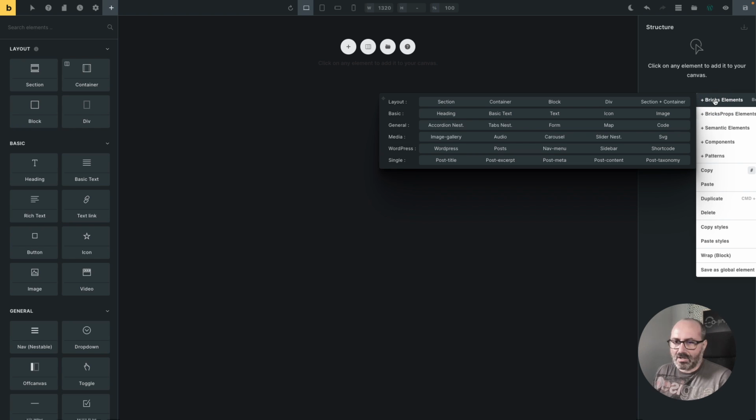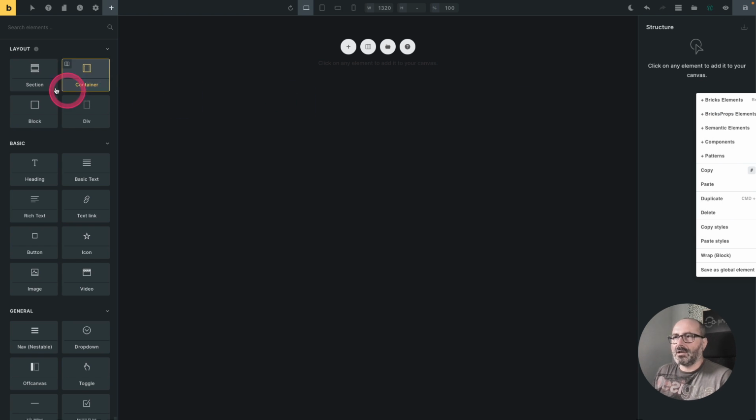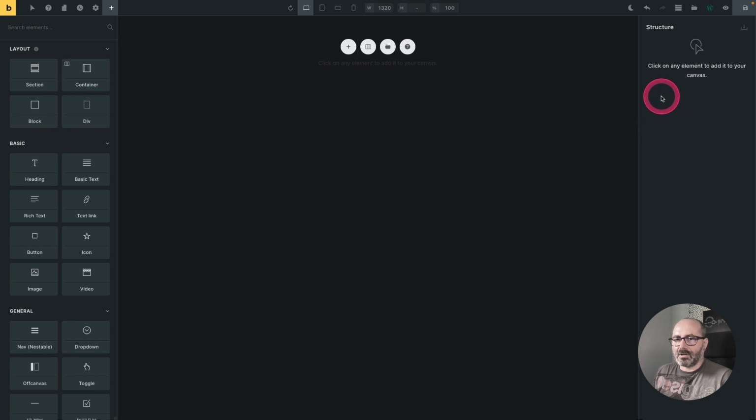You can see that I get context menus, and there are a few of them. The first one, it's simple. It's only adding the same element as you get here. It's just a shortcut because I don't really like to have to click in my structure tree and then click on the plus icon and then choose my element and come back to select where I want to insert it.